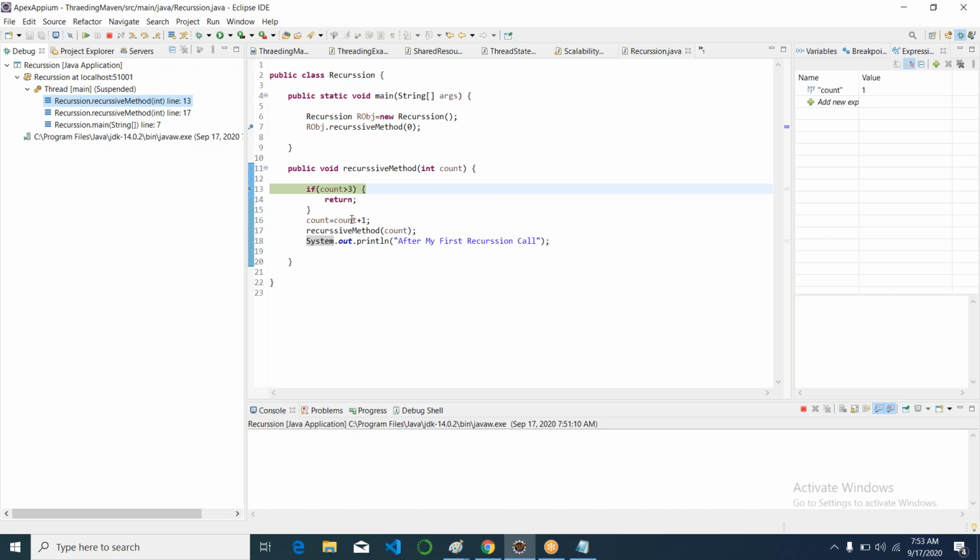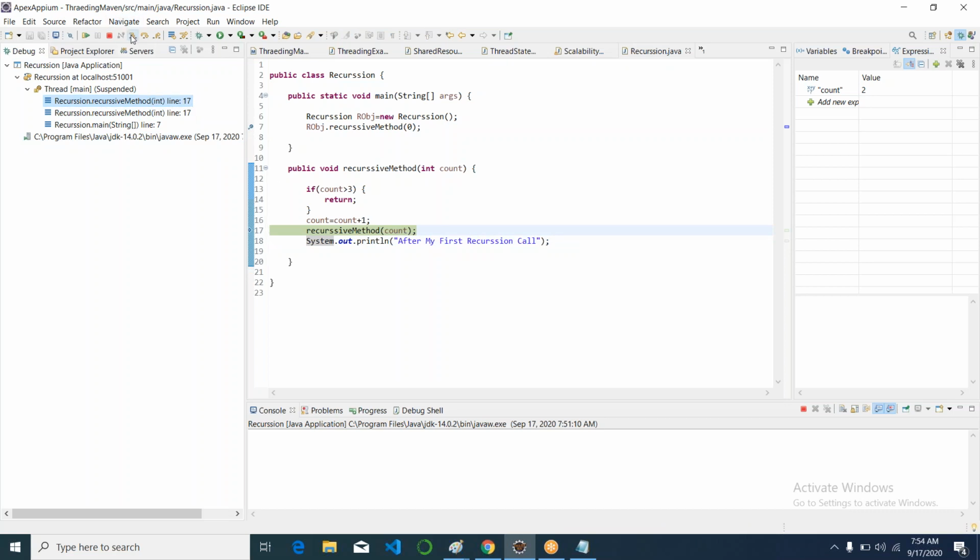Now this will keep on going. This call is to execute this whole function again, right? So let me do that again. Now we reach line number 17 of this stack frame, and the count is 2. You can see the count here as 2, and the call is again to execute this method. For this stack frame as well, this line is pending, and it will be executed only after this call completes. This line is calling the same method, the recursive method, so again it needs to complete this method to go and execute this particular line. So now you can conclude that for this stack frame we have line 18 pending, and for this stack frame as well we have line 18 pending.